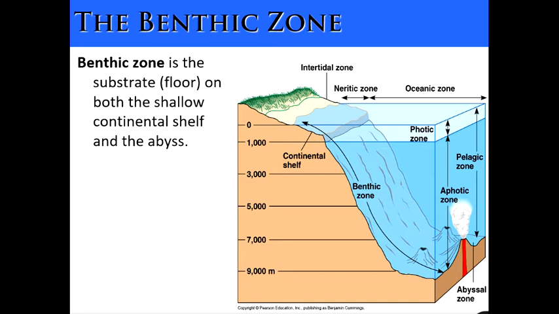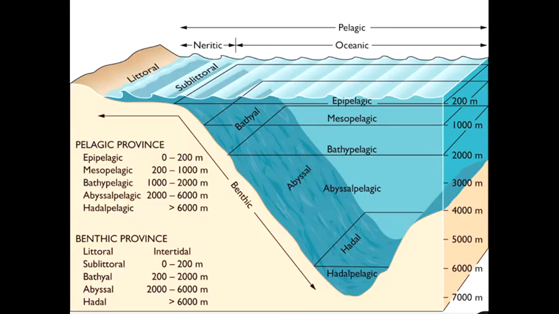The benthic organisms, or the benthos, live in the benthic zone, which, as you can see in this diagram, is this long arrow that sort of mirrors the bottom. Basically, anywhere there is a water substrate interface, that black line, we have the potential for benthic creatures to live in this benthic zone. Here's just another picture of the same thing.